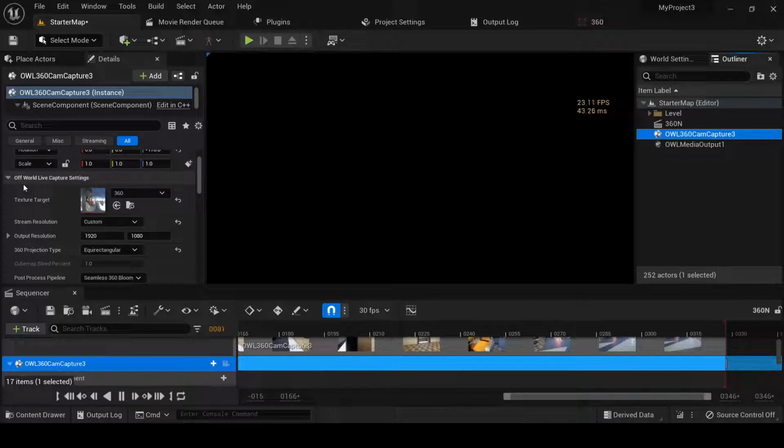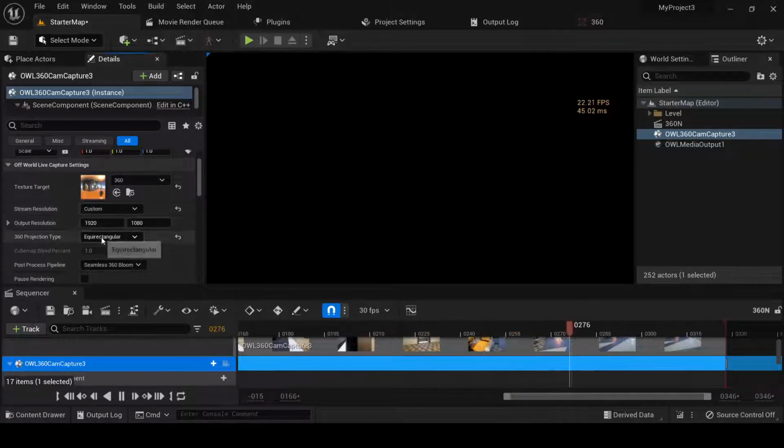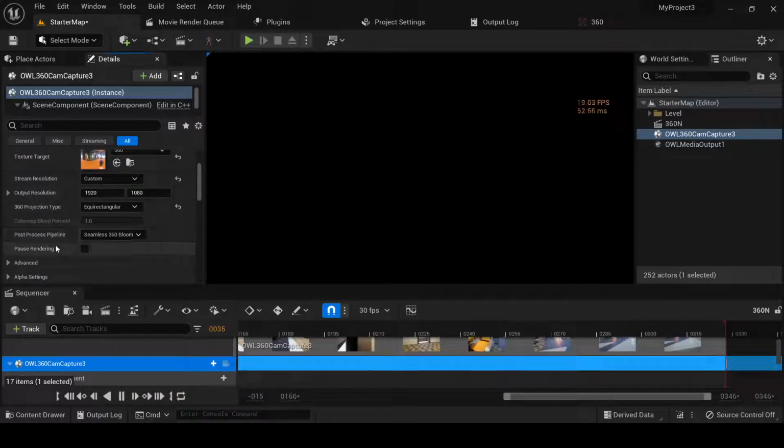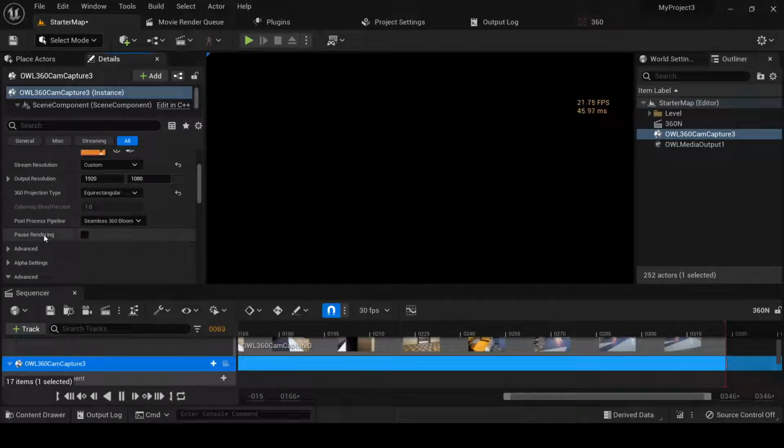Now, YouTube likes to have a 16:9 aspect ratio, even though it's equirectangular. So that means in the stream resolution, you're going to need to use a custom resolution rather than the standard equirectangular resolution that we have, because the equirectangular resolution we have is 2:1, and YouTube doesn't like that. Use equirectangular as set, and other than that, obviously you can pick your bloom settings and anything else you might want.